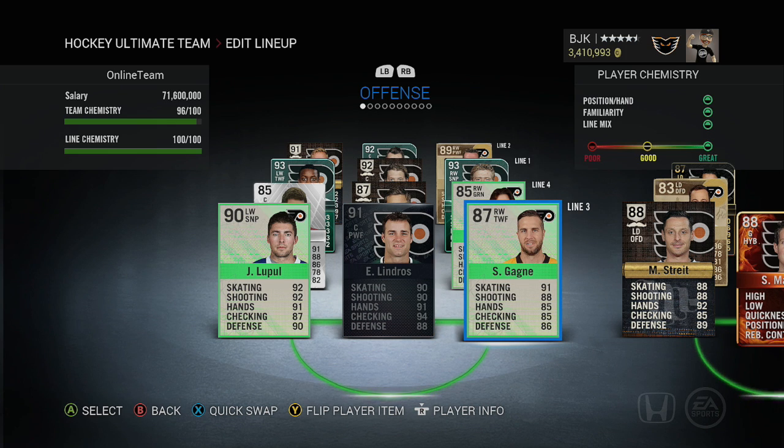I love this flashback Simon Gagne. Real talk, I love this card. Its stats might not be that fantastic, but something about the way this flashback Simon Gagne plays, and Simon Gagne actually being probably up there in my top 15 favorite players of all time. Yeah, I like the way this card plays for sure.